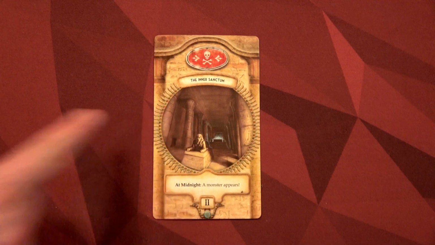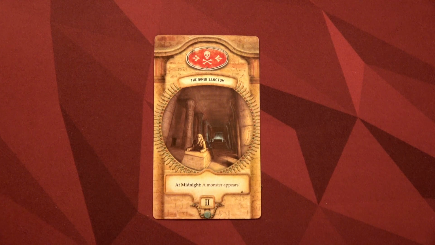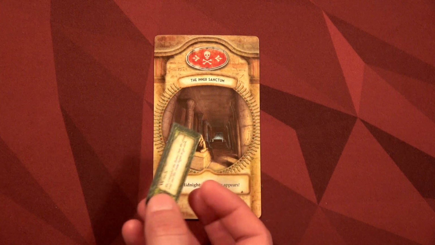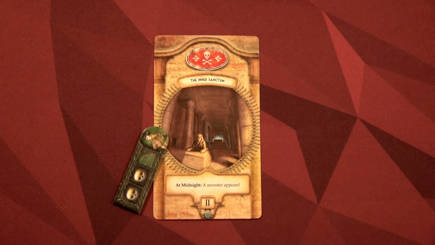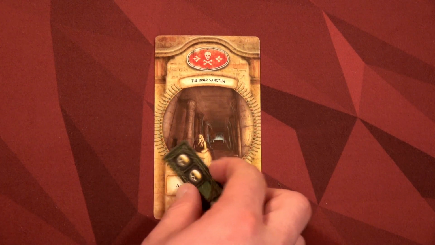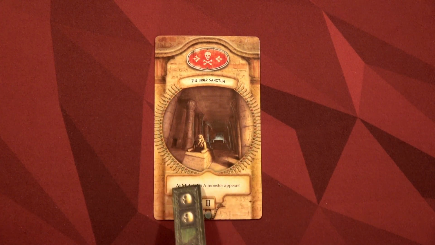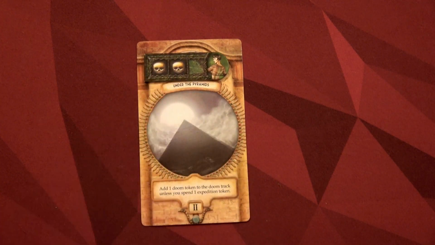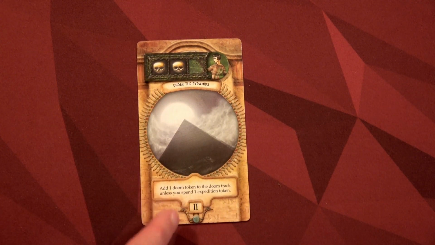We do have the Inner Sanctum out, which means we have to have a monster up here. So let's see. We'll go ahead and grab, what was that? A witch? That's not terrible. And it just needs 2 skulls. So let me see. I'm not going to place that here. I'm going to go ahead and place this on this card. I don't want to be placing Doom on the Doom track.